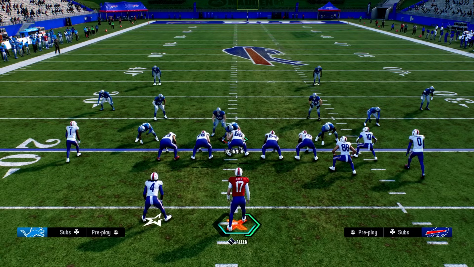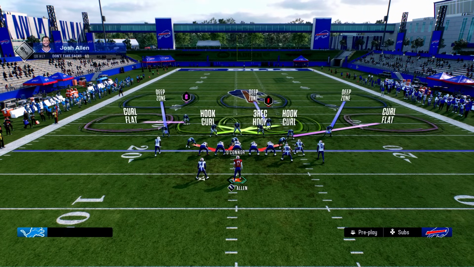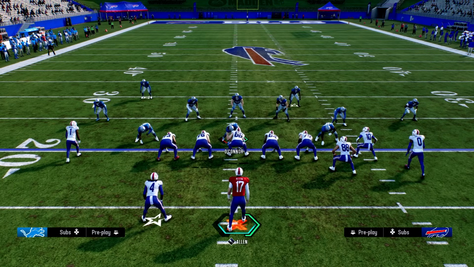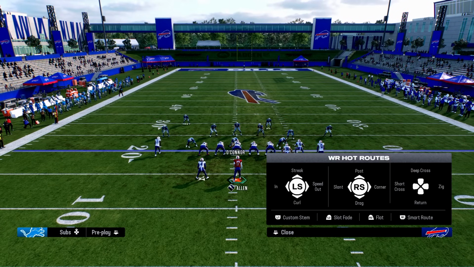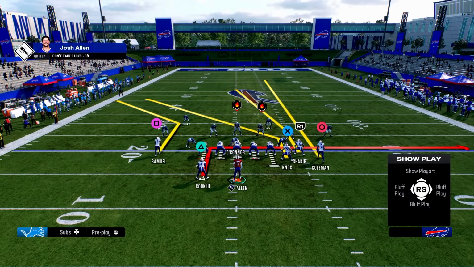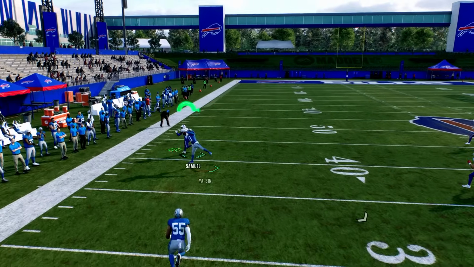It's not really that good of a play against man coverage. The best thing you can do, honestly, if you're playing man here is leave the corner route. If you leave the corner route here, still stem down the tight end. I know it looks a little weird, but if you leave the corner route, it has a good chance of being able to get outside separation.